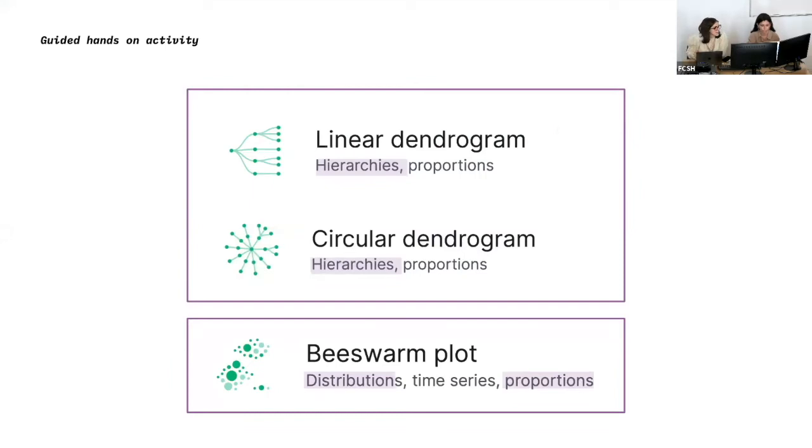What we will see together is basically a model called Dendrogram, which focuses mostly on hierarchies, as my colleague said before. We will see it both in a linear way and in a circular one. Later, we will see together, to show distributions and proportions, the Voronoi plot. So let's start.